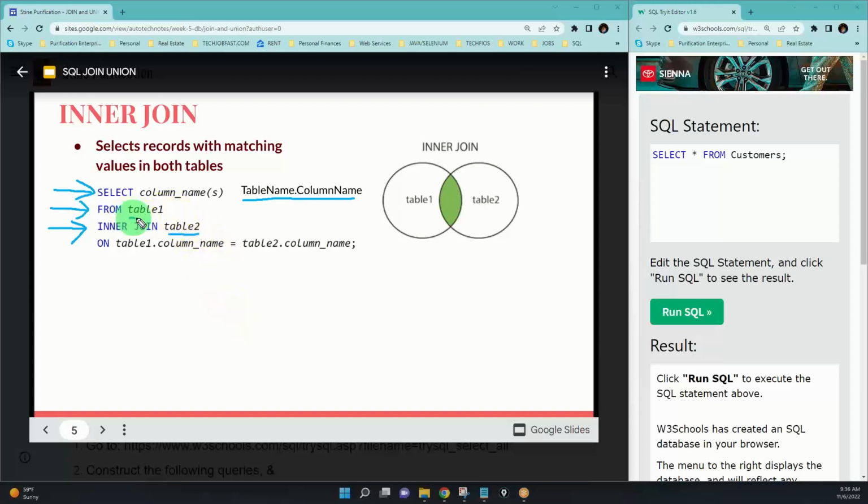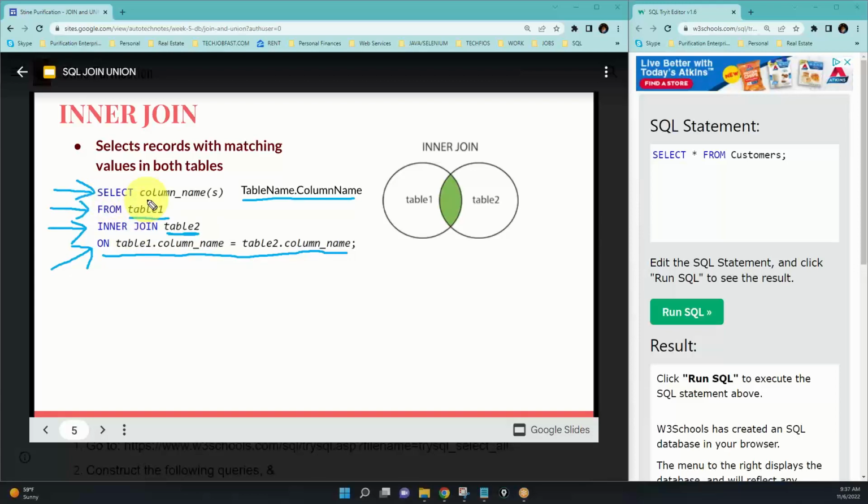So there's your table 1 and there's your table 2, and you have to have a matching column like we talked about, and you have to specify which matching column it's going to do it on, and therefore we have this keyword called on.